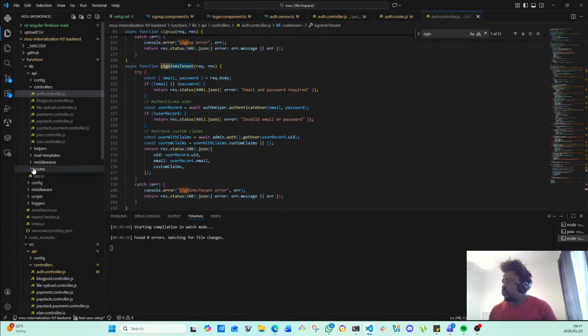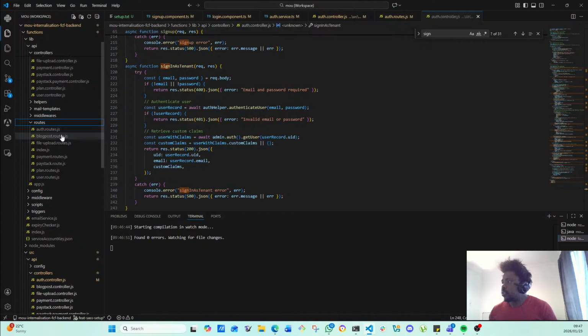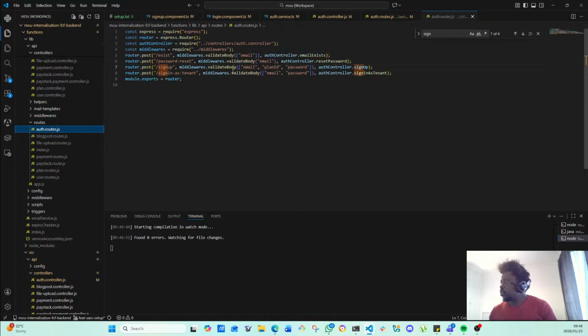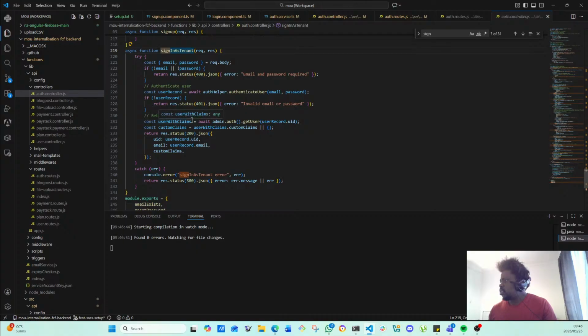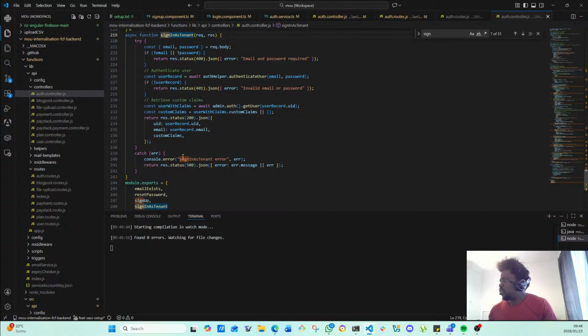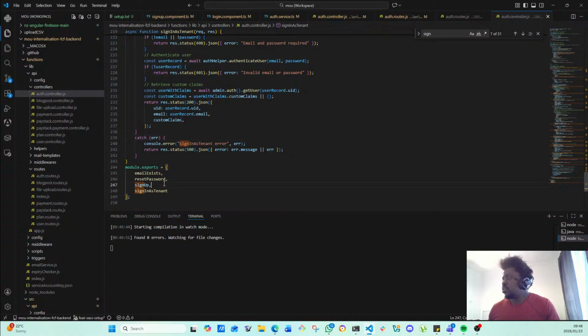Then I need to check the routes. Did the routes actually create it? The appropriate stuff in the routes, it does exist. This is it right here. Something looks strange. Sign in as tenant is showing, and you see the color is different. It should show an appropriate color. So let me just go back here, click on this actually, then we see it. It does have something going. So I now need to figure out what exactly the big issue is.